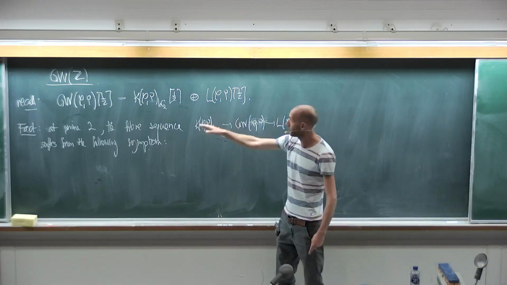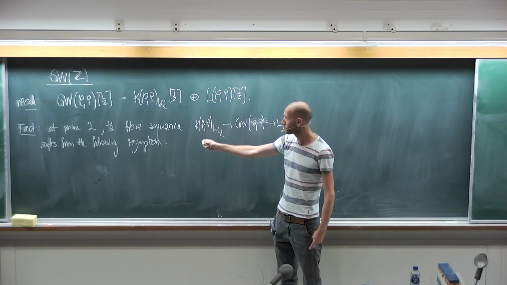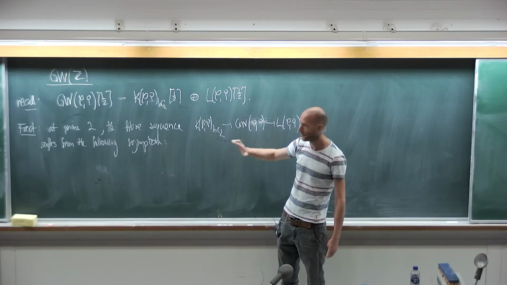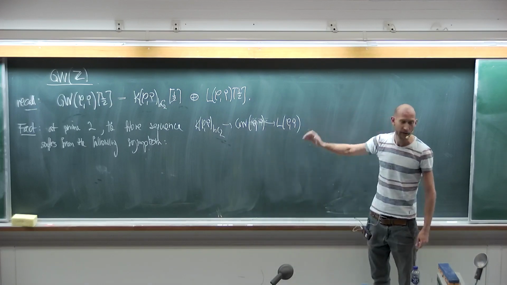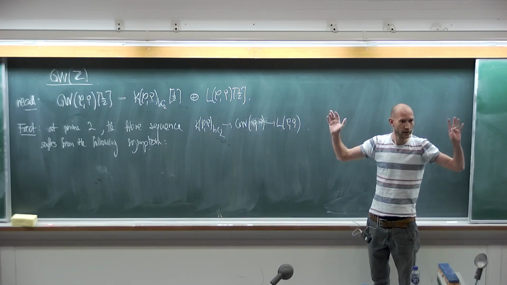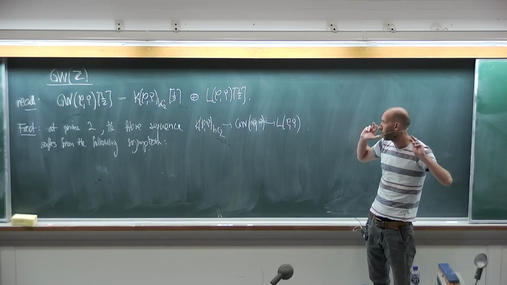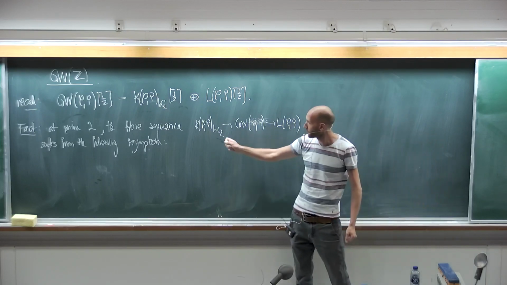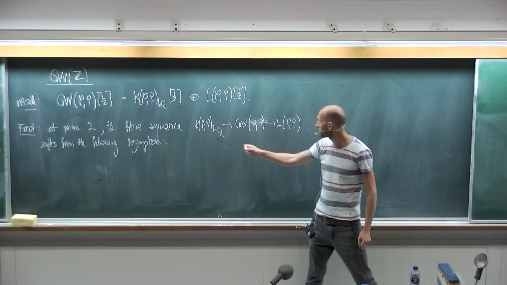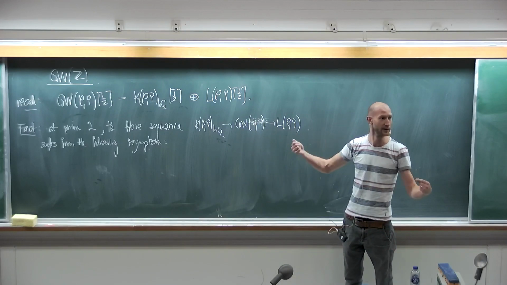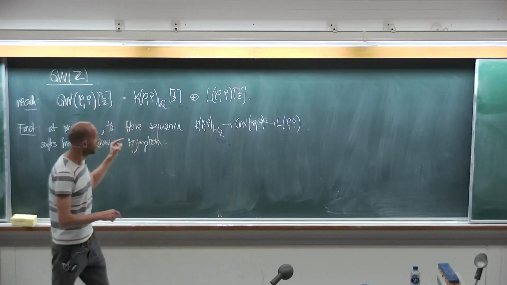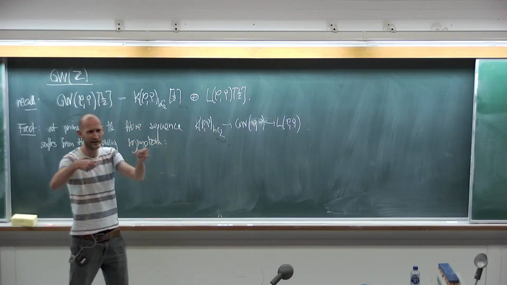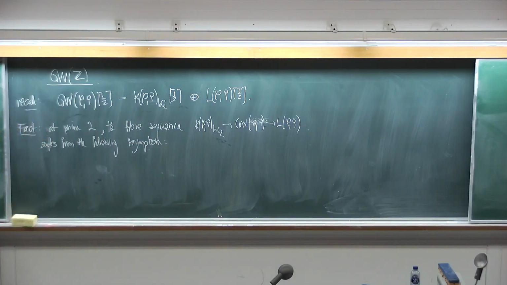In principle, the homotopy of this will be contributed by 2-torsion classes that really come from the group homology of C2. And it's a matter of fact that in L theory, there's also always a lot of 2-torsion. It's an instance we'll see later that often the 2-torsion controlled by the orbits and the 2-torsion you see in L theory cancel. They don't add up. So from this point of view, the fiber sequence is a bit annoying because you have to analyze the boundary map precisely and see that it does something, and the boundary map is only a derivation. Algebraically, it's a bit annoying. It's not what you want to do.